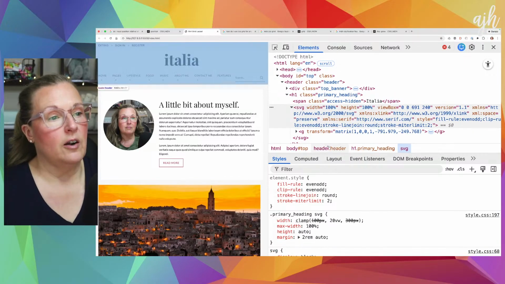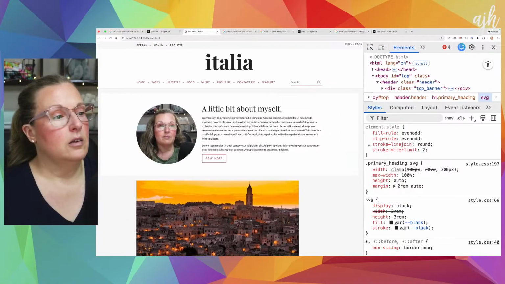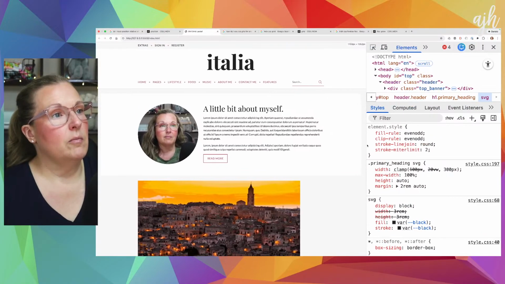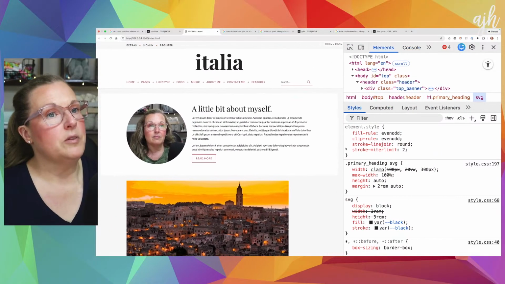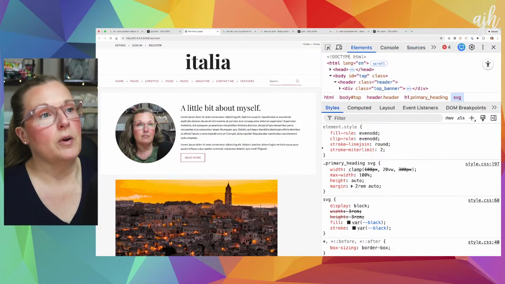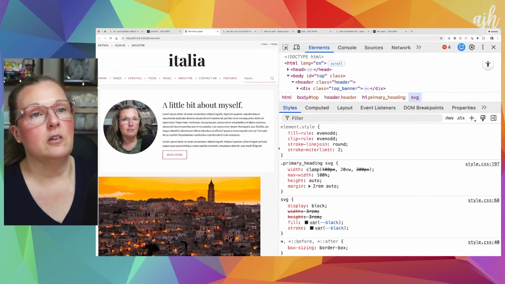Okay, so here you can see our clamp values right here. And here's our desktop, and then it kind of pops into that 20 VW right around 14, 20 pixels.